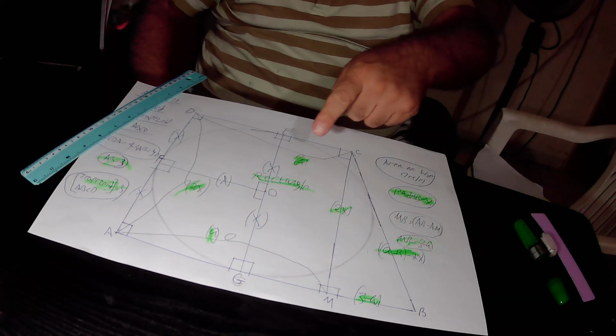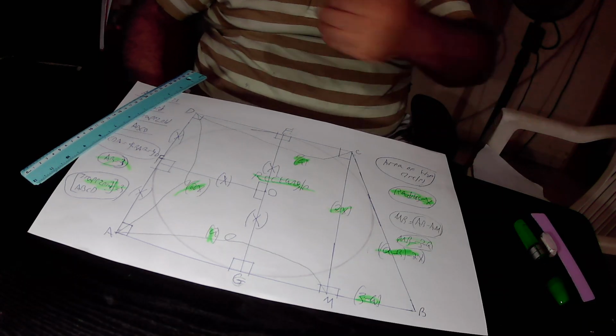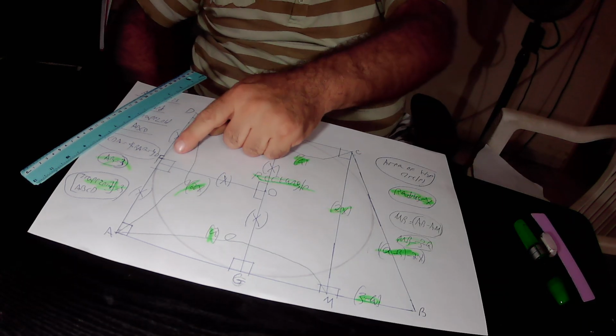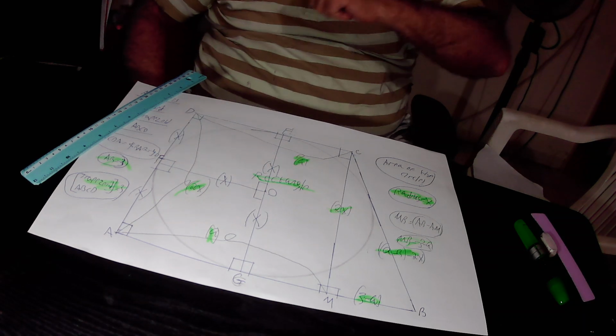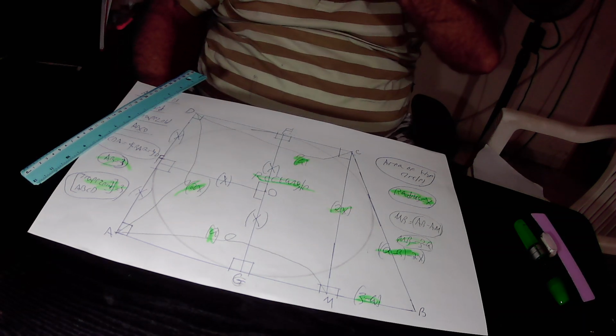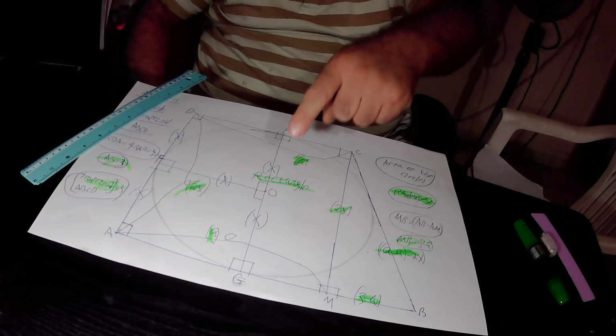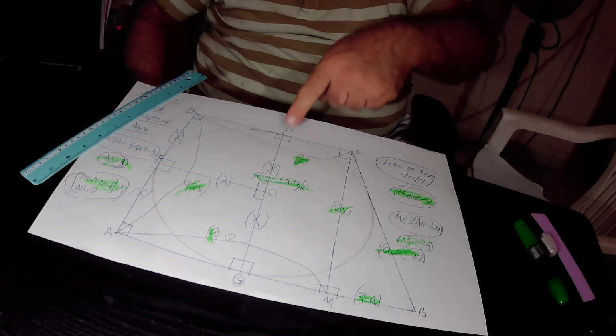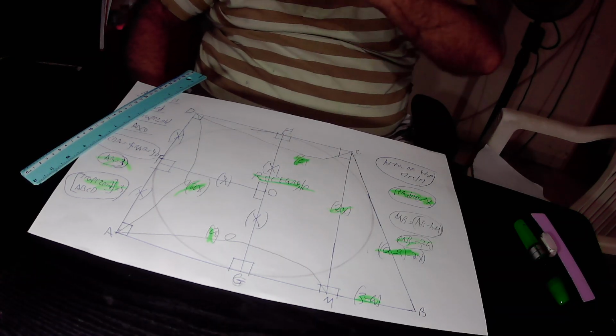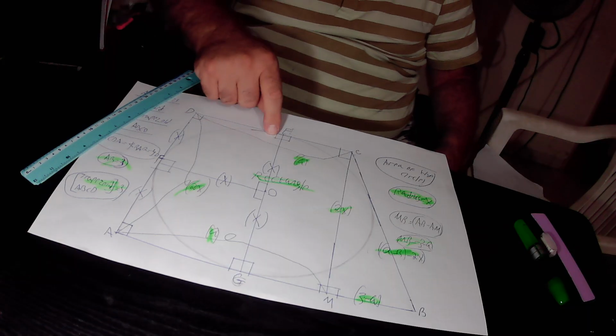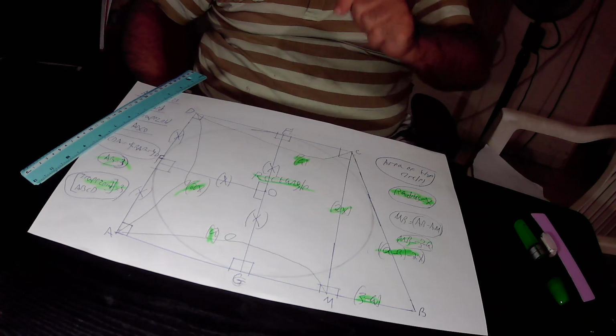Likewise, we join points O and F together by a straight line. OF is of course the radius of this circle, which equals x. And according to rule 1, this angle equals 90 degrees, and this angle equals 90 degrees. Likewise, we join points O and E together by a straight line. OE is the radius of this circle, which equals x. And according to rule 1, this angle equals 90 degrees, and this angle also equals 90 degrees.